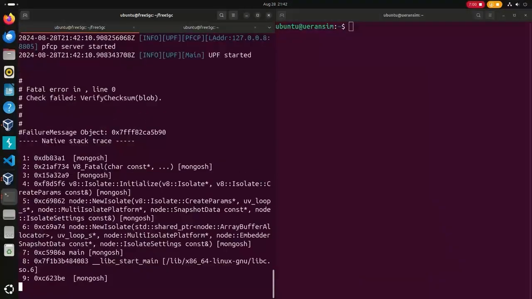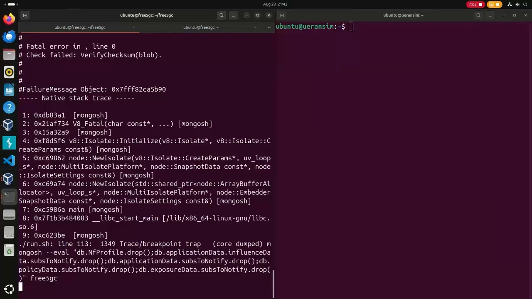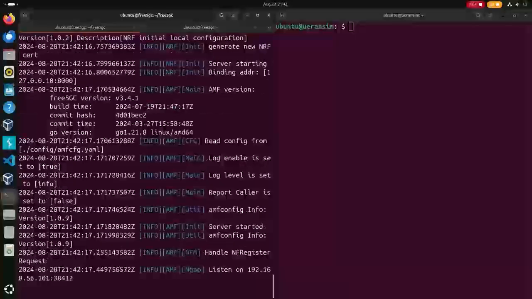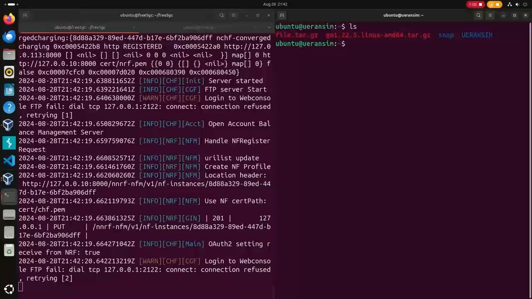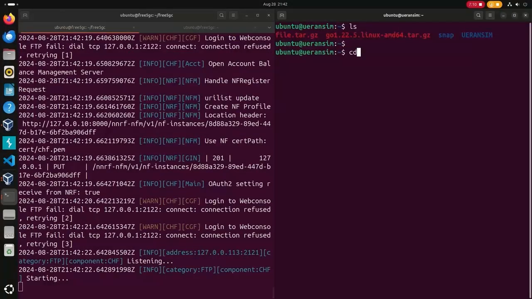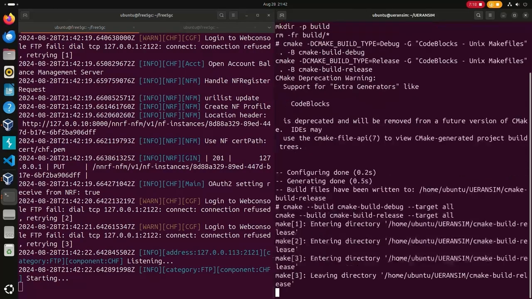So now the UPF has been started. So in the second terminal, we'll SSH into Ueransim and start the command make.